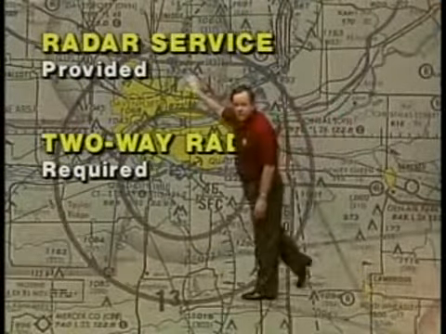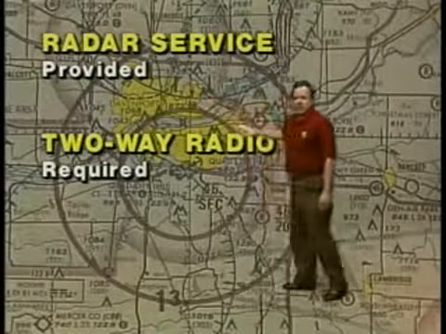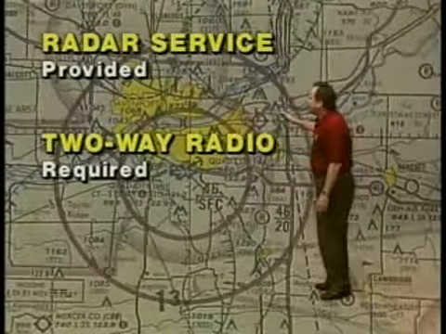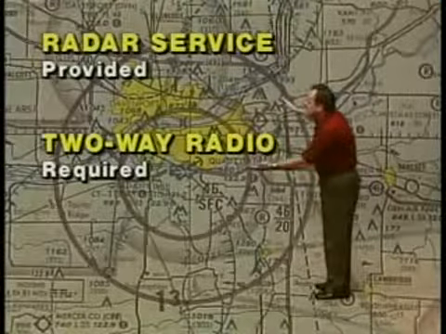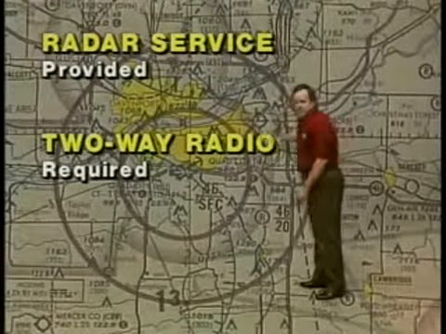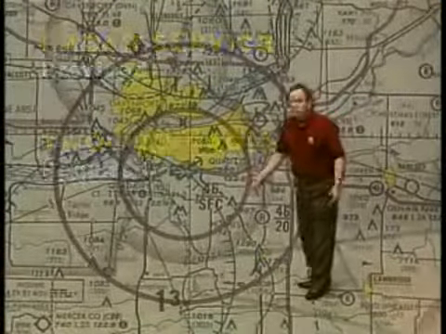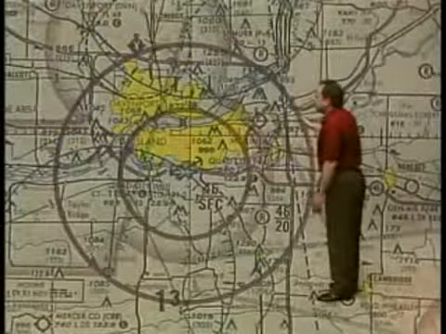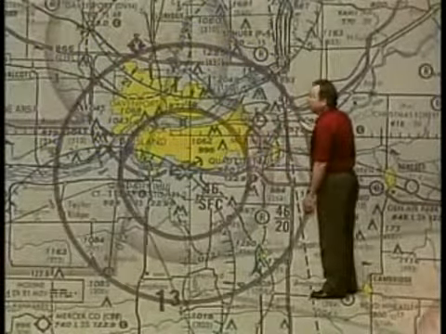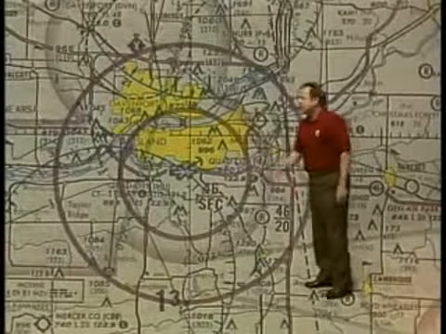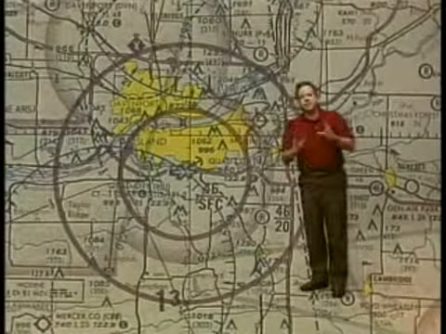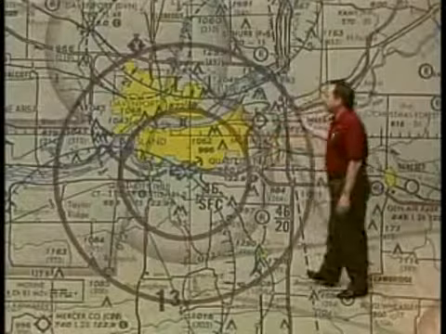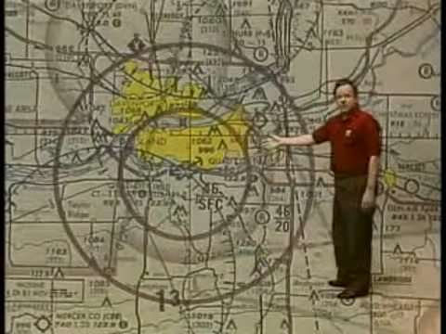Now, to enter Class C airspace, you must establish two-way communications, and when you do that, you're going to get radar service. Now, we said two-way communications must be established, but you do not have to have a clearance, just two-way radio communications to enter Class C airspace. What do you mean no clearance? Well, if you call up a controller and say, this is Comanche 7153 Papa, and he says 7153 Papa, stand by, you have established two-way communications. You don't need a clearance, and you can go ahead and enter Class C airspace.